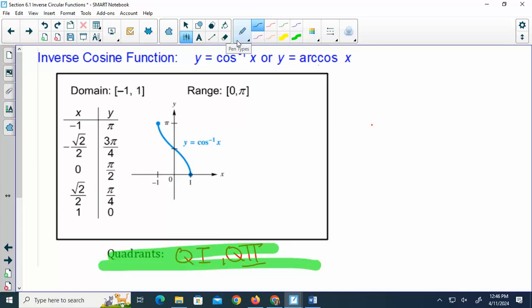Why does sine become negative in quadrant 4? Like, why can't we just keep going? Because in quadrant 2, S, S. It's all students. Okay. I've been enlightened. Oh, inverse cotangent.